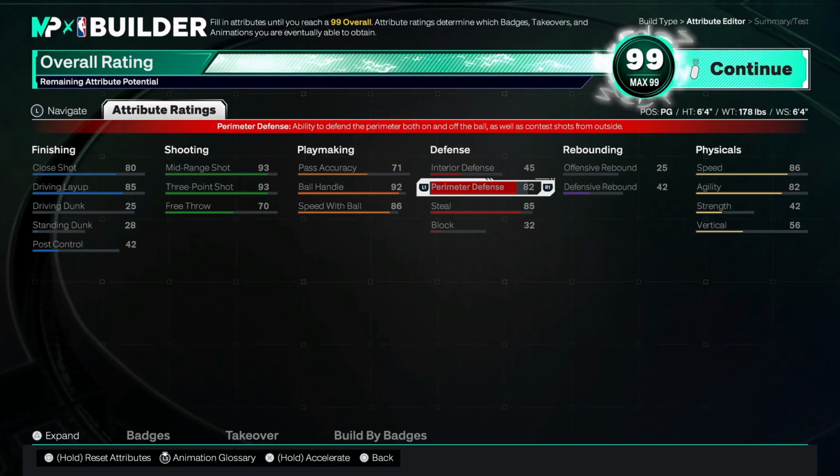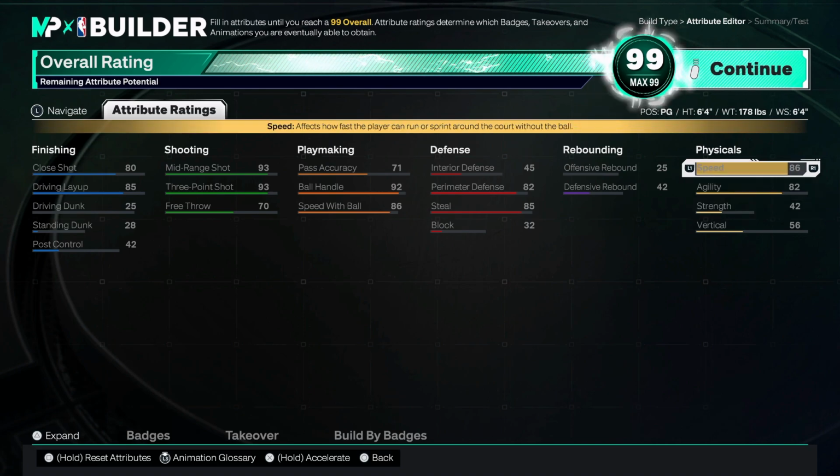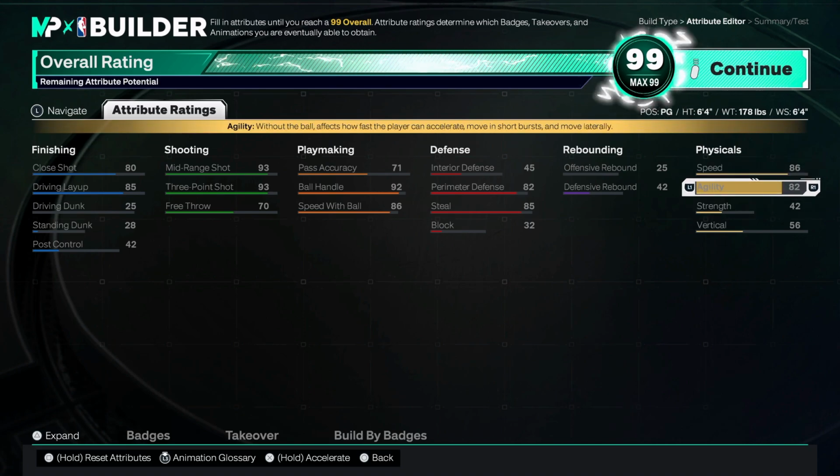This build is very well rounded on defense, has an 82 and an 85, very solid. Because this build does not dunk, we don't need the vertical. We only got that up to a 56. The build does have both speed and agility. This build will be able to play defense, so you can play the top of the zone if you have 5, or you can do whatever you need to do to get those stops.